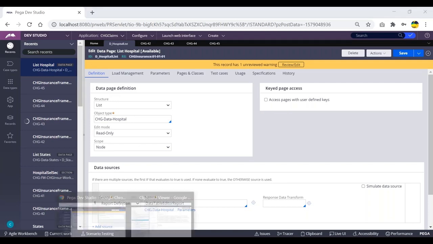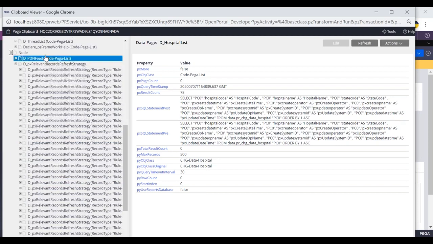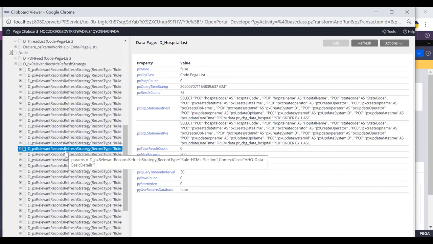So all the node level things will be stored under this node category. If I log off, I am the requester, the person who requested that data page and is responsible for creating it. Even though I log off from the server, it will still be accessible for you as well as for me if I log in back again. Why? Because this is given with the node level. Everyone connected to that particular node can get access to this.